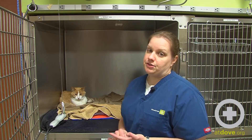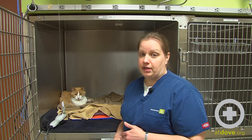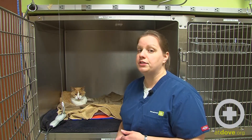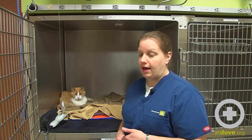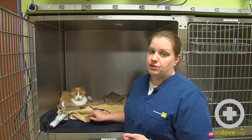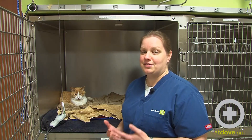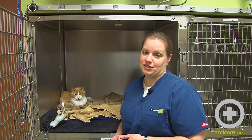These types of warming devices are great for patients recovering from anesthesia, and for cats like this who are going to be chronically cold because of a disease process. It is a safe way to warm the patients and keeps them happy and comfortable, and that is how we rewarm patients here at Dove-Lewis.